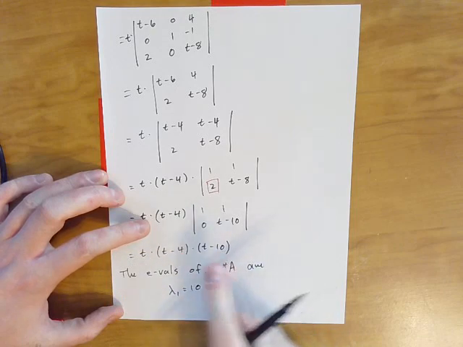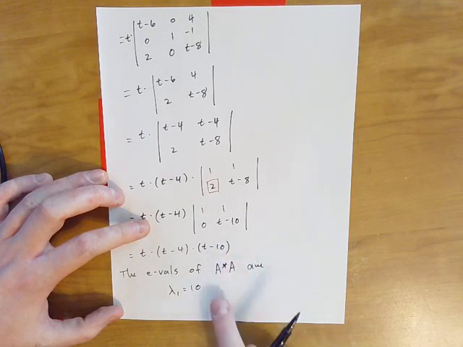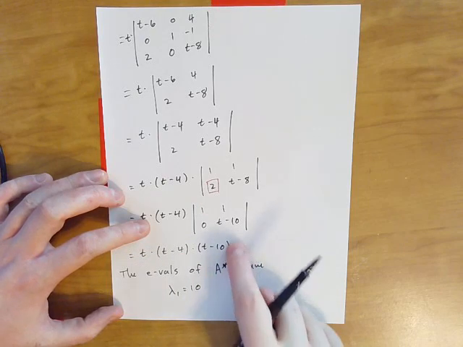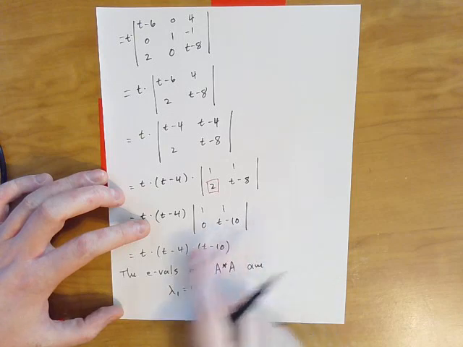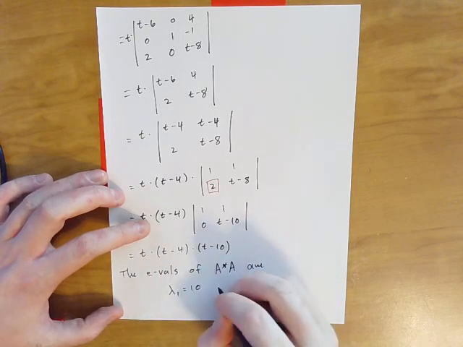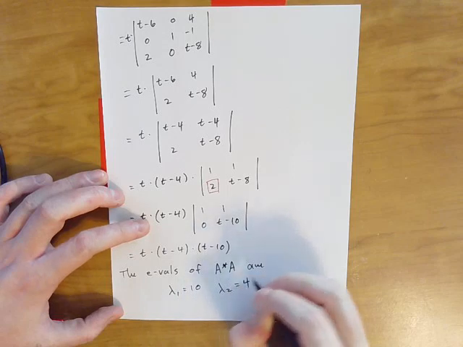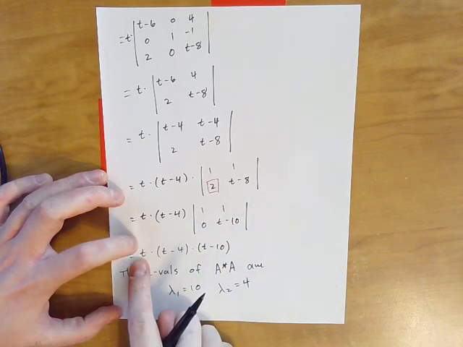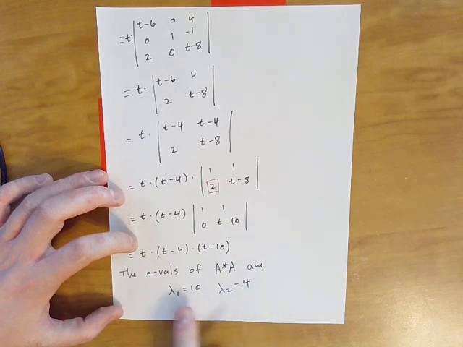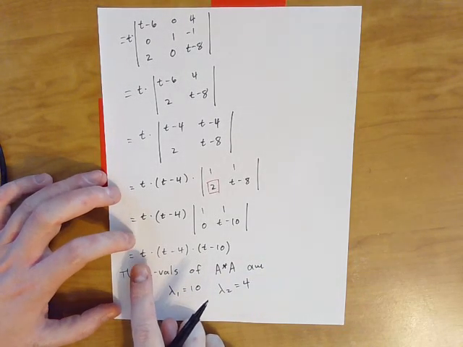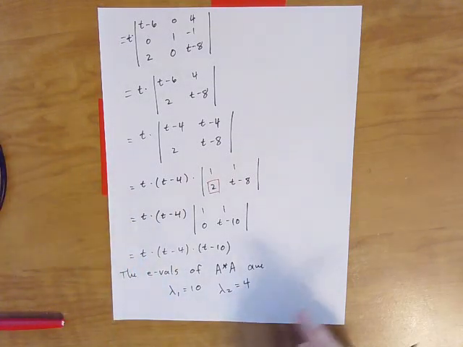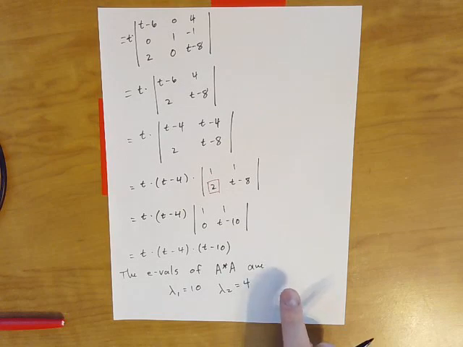And then if 10 had a bigger algebraic multiplicity, we would list it again until we exhaust the algebraic multiplicity. But here the algebraic multiplicity is 1, so we move to the next largest eigenvalue, which is 4. And then in SVD, we ignore the 0 eigenvalue. So there is no lambda 3 in this example, even though there is a third eigenvalue. I guess maybe a more rigorous way to state it is there is a lambda 3, but we won't include that lambda 3 when we find our singular values.